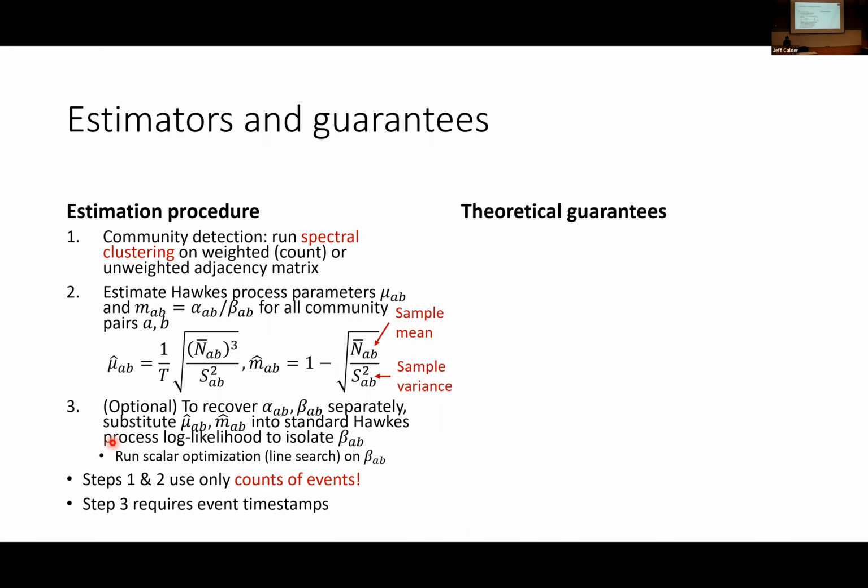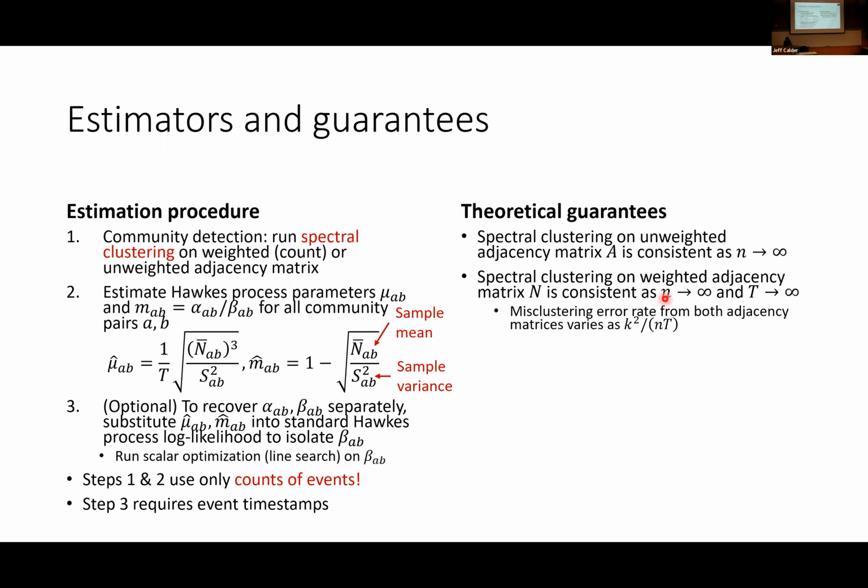And so since this is a very simple model, a very simple estimation procedure, we can provide some theoretical guarantees. The first one, this is pretty straightforward, is the spectral clustering on the unweighted adjacency matrix is consistent as n goes to infinity. So the number of errors we make goes to 0 as the network size grows to infinity. I say this one is straightforward. There's a paper by Lei and Rinaldo in 2015, basically with a sketch of how to prove these kinds of things. You can just basically plug it straight into their sketch.